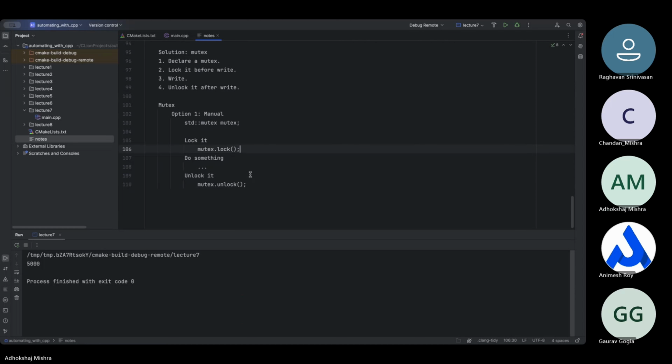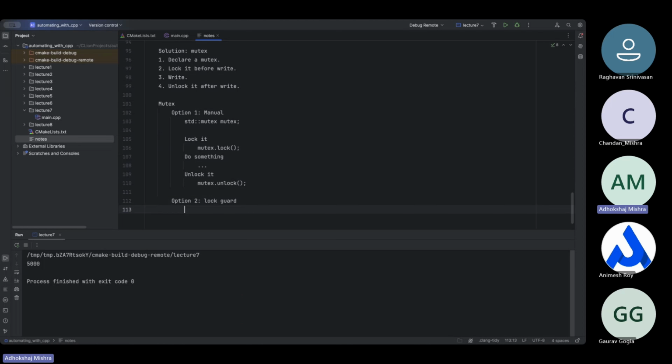Second one is this lock guard: std lock guard with the mutex type, and then we have this.